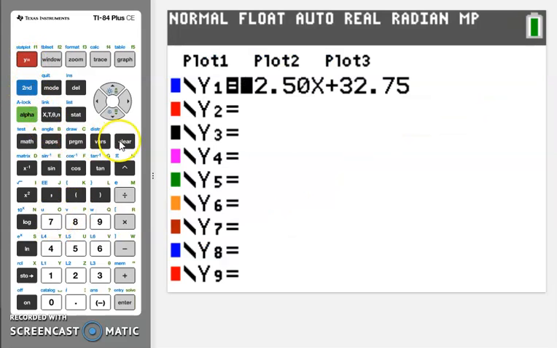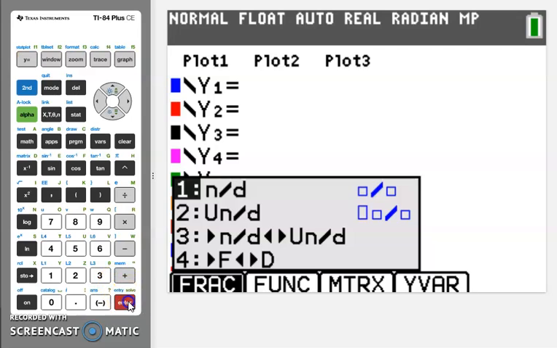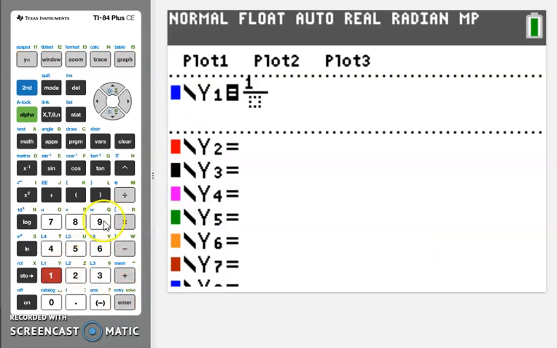Going back to Y equals, we'll clear out this function, and we'll type in this new one. The new one is Y equals 1 over X plus 3, and then to that we add 2. So using the fraction placeholder, type alpha Y equals enter, and on top type a 1. Use the down arrow to get in the denominator of your fraction and type X plus 3. Using your right arrow to get out of your fraction, then you'll type your plus 2.